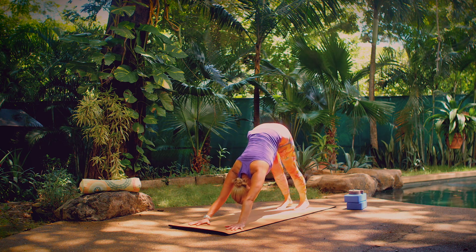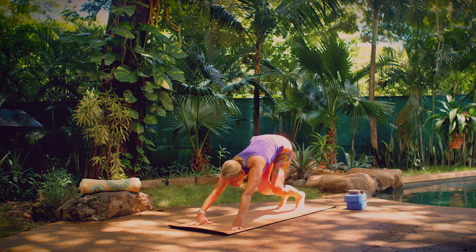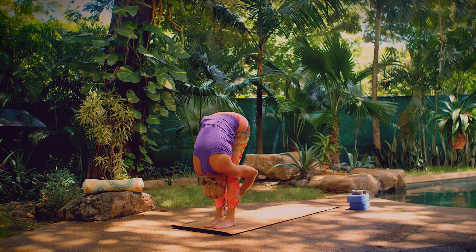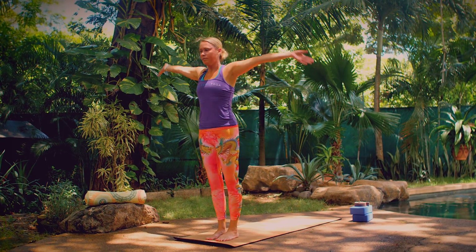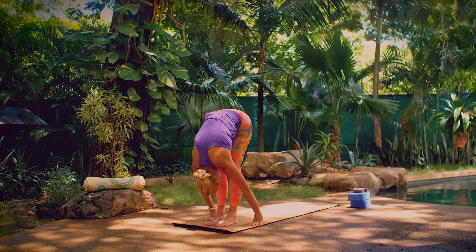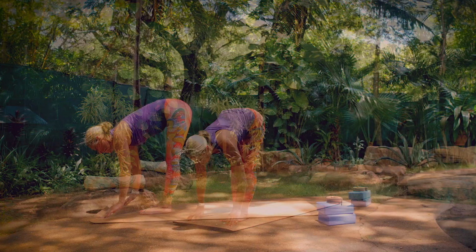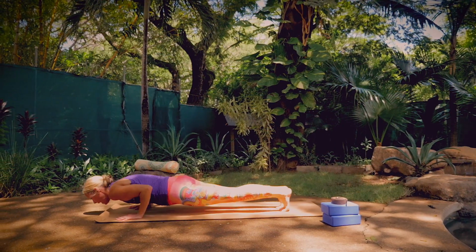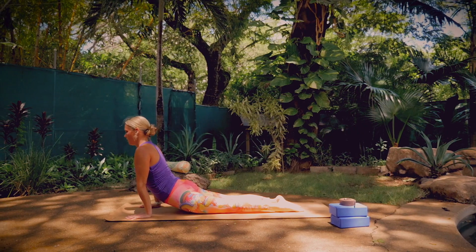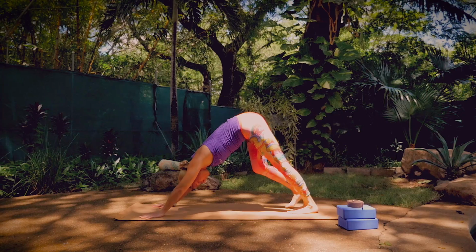Breathe in and out. Come to the front of your mat as you inhale. Forward fold, exhale. Tall mountain. Forward fold. Halfway lift. Chaturanga. High to low plank. Upward dog. Downward dog. That was round two.